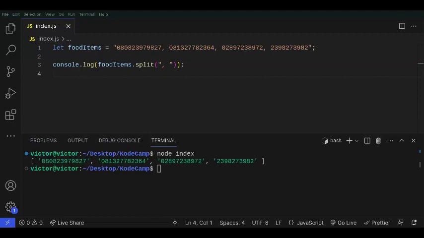Someone is asking, is it possible to show me how to run VS Code afresh? Because I'm still having issues. Okay, guys, this is how to do it. Click File.